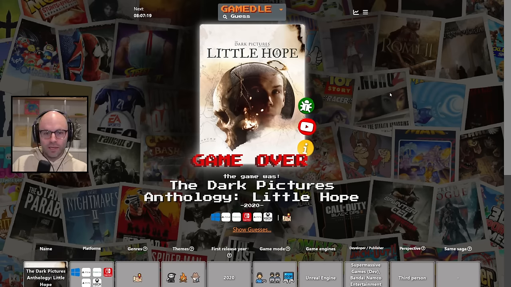I could have gotten that. Little Hope. That's the one with Will Poulter and the Salem Witch Trials. I played it. It's tough to guess games like that because they're so far out of the normal genres. Unless you love Sony first party games.